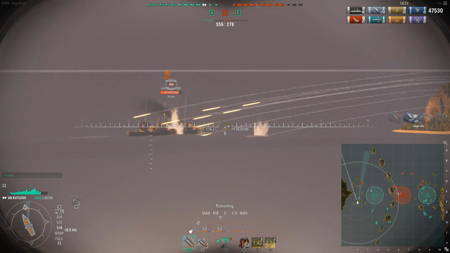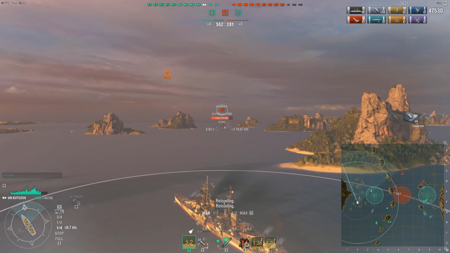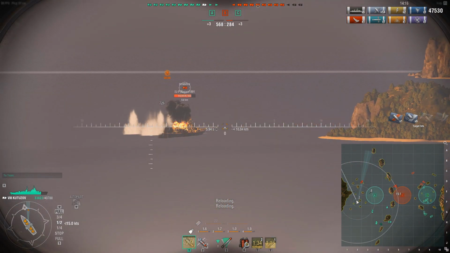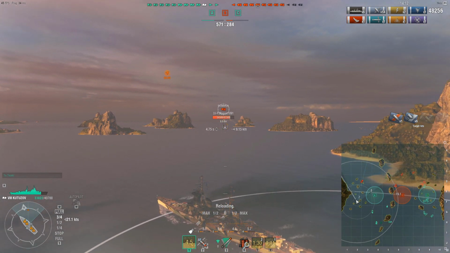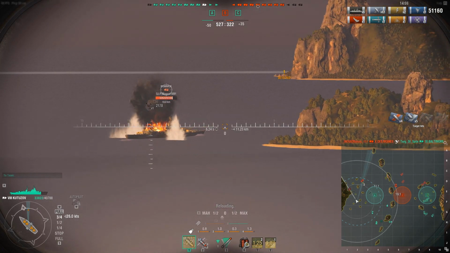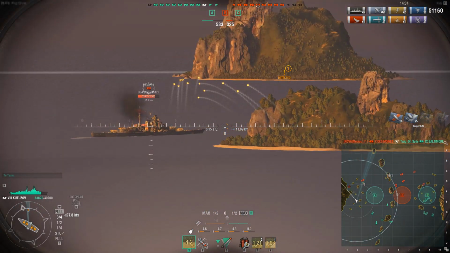And now I'm trying to bring the guns to bear. Hard ruddering left. Get those fires set. The more fires, the quicker he goes down. Especially with those secondaries, you don't want him nailing you with those HE secondaries. I believe they have a chance to set a fire of 10%, which is a very high value for battleship secondaries.